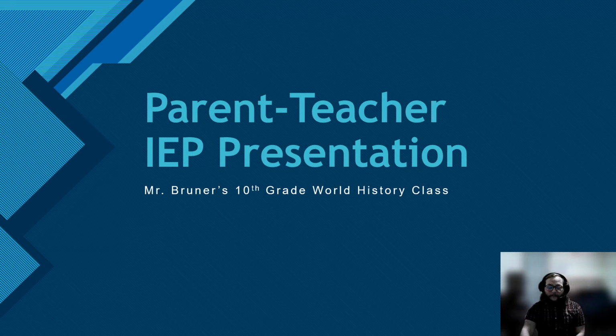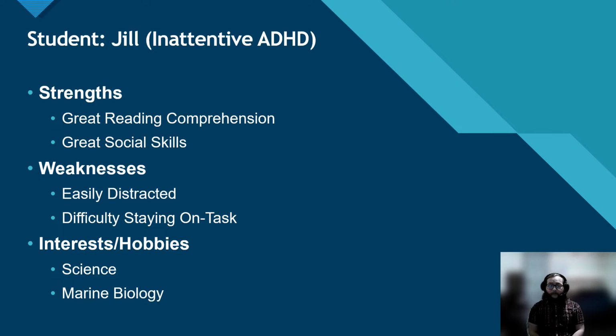To start, the student that we're going to be talking about today is named Jill, and she has been diagnosed with inattentive ADHD. Now, some strengths that I see from Jill include the fact that she has great reading comprehension. She's able to understand and comprehend the text very easily when she's able to actually sit down and read the text. Another strength that I see from Jill is her social skills. She's very able to communicate with her peers and with teachers. She's able to speak her mind and get across what she wants.